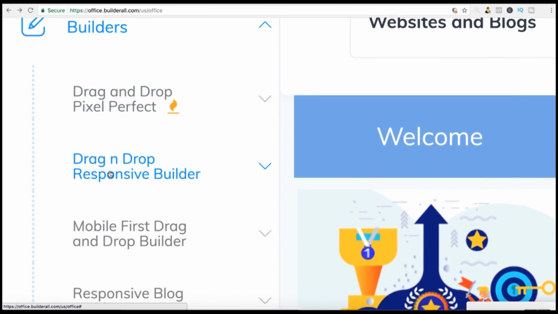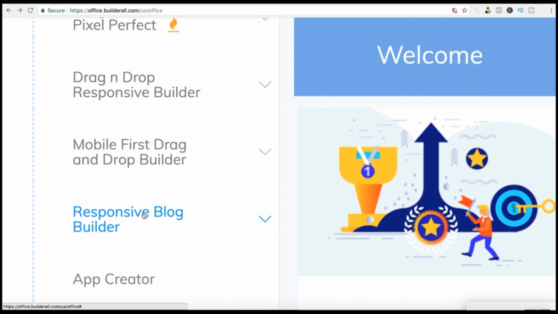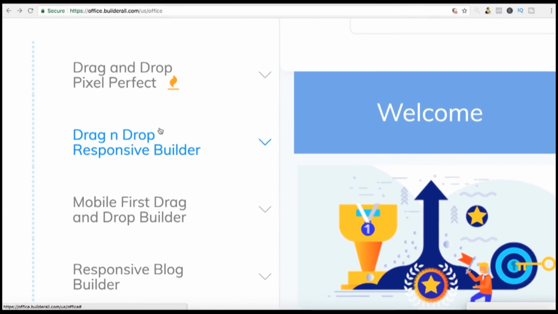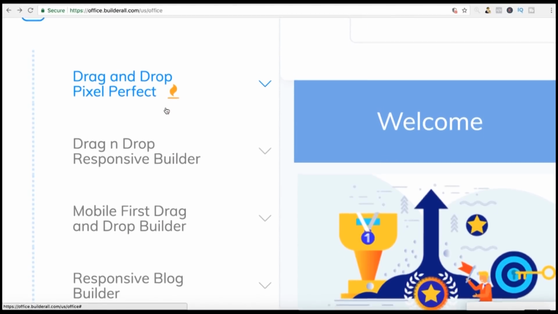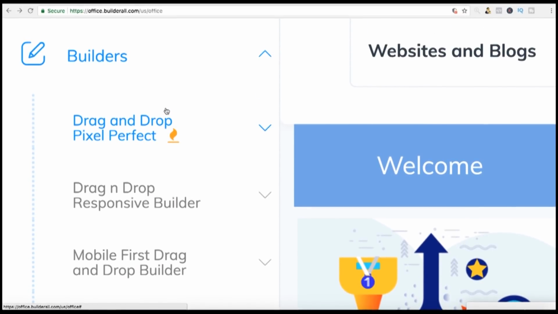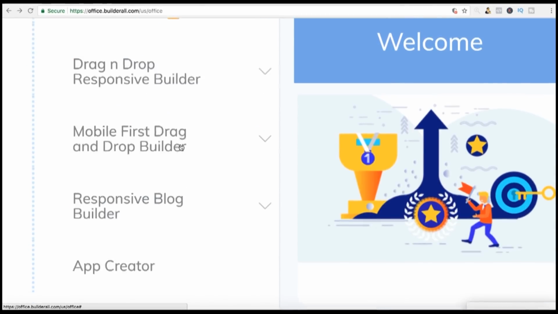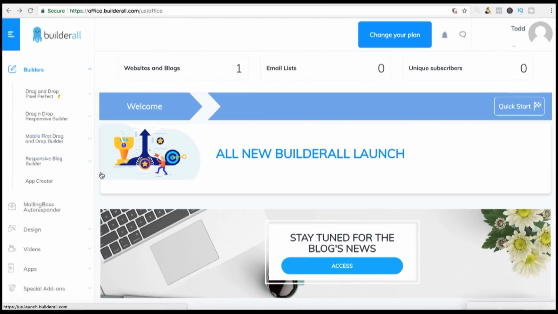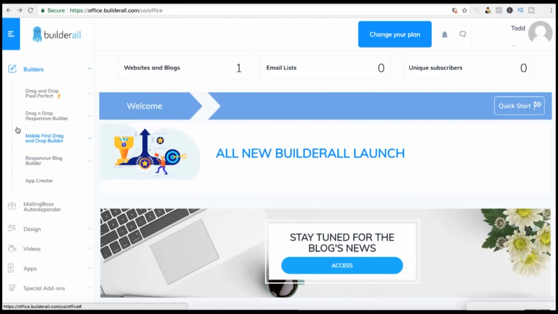So you have the drag and drop features here, and the great thing is this is mobile responsive. You do not want any tool that you're going to use to build websites that's not mobile responsive, because here in 2018 everybody is using their cell phones to navigate on the web. So you're going to be losing out on a lot of conversions if you don't have a tool like this that is mobile responsive. Okay, so that's one thing here. Another thing, you can build a blog out with this platform. You can build mobile responsive pages, mobile only pages, mobile only responsive pages.